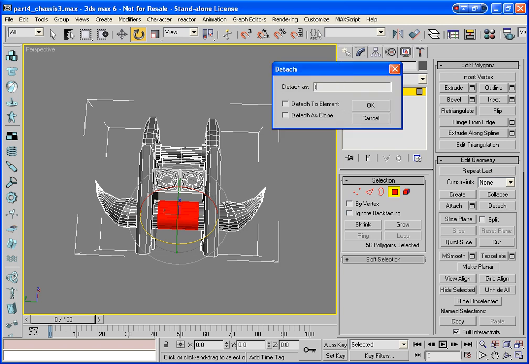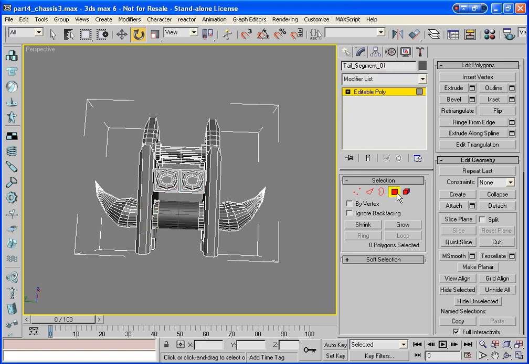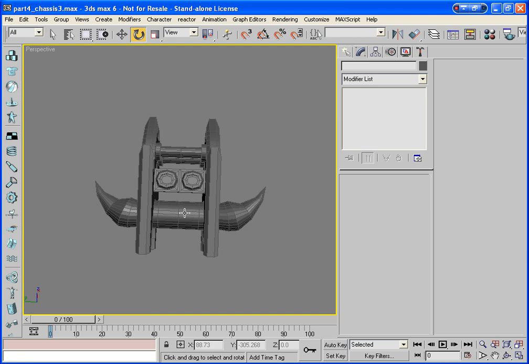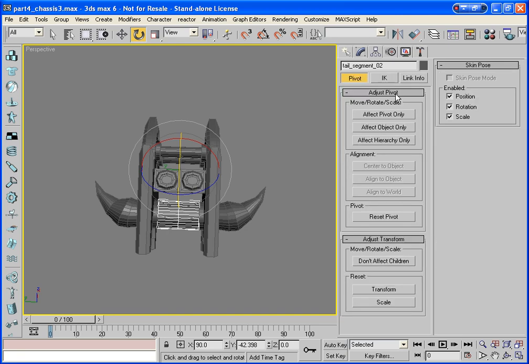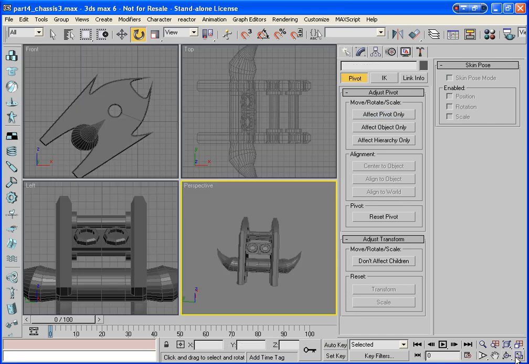And these will become tail segment underscore segment 02. Now I'm going to select tail segment 02 and just affect the pivot, send it to the object. There we go. Remember, our job is to make our jobs as easy as possible.